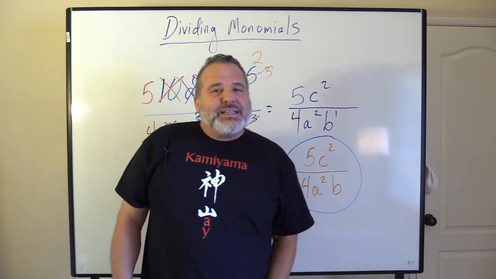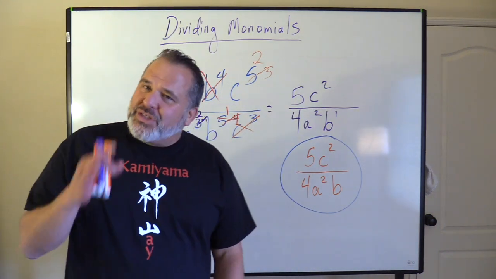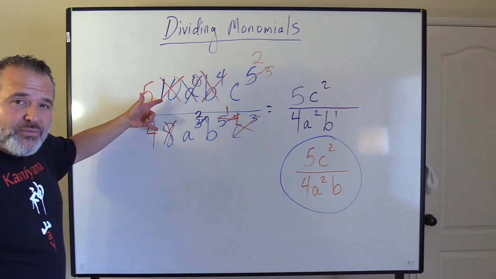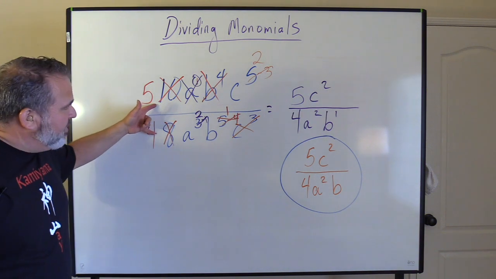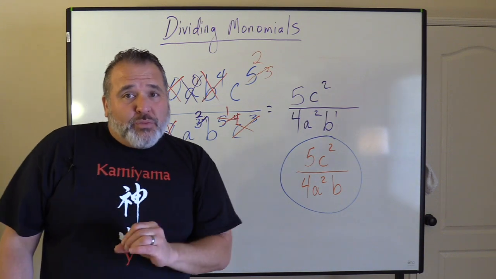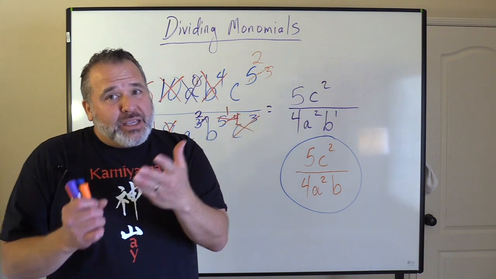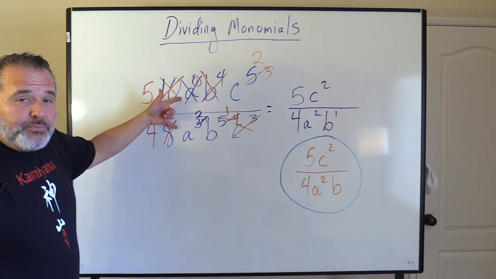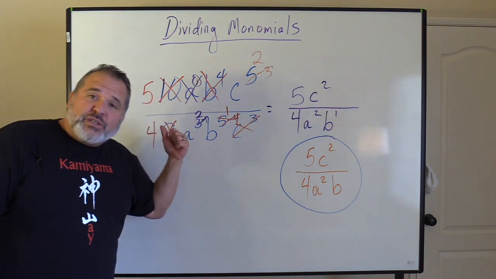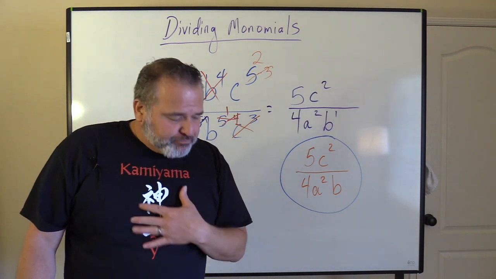All right. So this gets a little trickier. Dividing monomials is a little bit trickier, but just remember, to recap, the first thing you want to do is reduce your coefficients, your numbers in front. After that, look for the smallest exponent with your variables that are the same. The variables have to be the same to do this, by the way. You can't be taking an A and a B and trying to do this. It don't work. It's got to be two A's. Okay. So then you look here. You get rid of the smallest and subtract away the smaller exponent from the bigger one to get your answer.